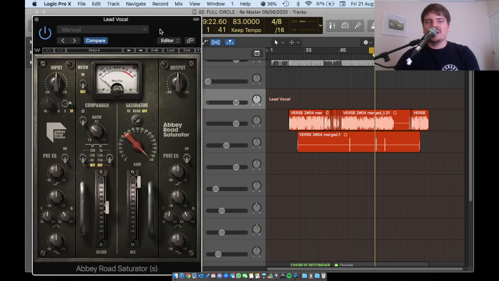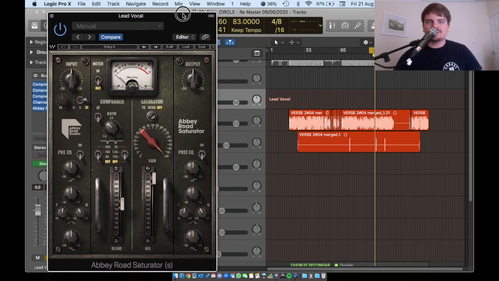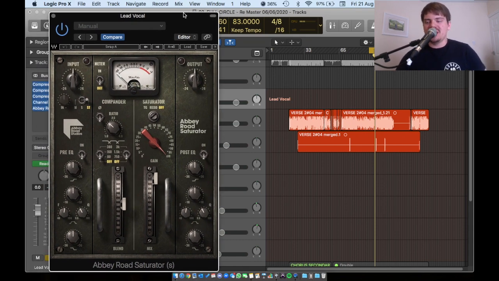And then finally, again, when I was coming to the end of the mixing process, I think I was on about track 5 of 6. I was possibly even onto the mastering process at this point, and I found a setting that I hadn't come across on the saturator, and it just worked brilliantly.